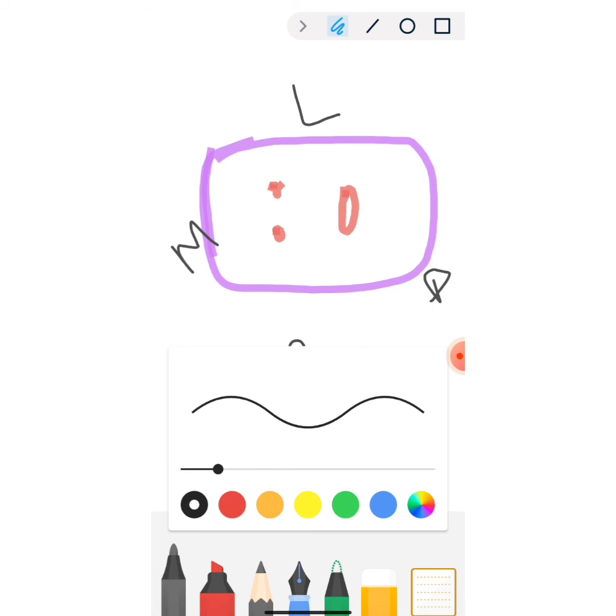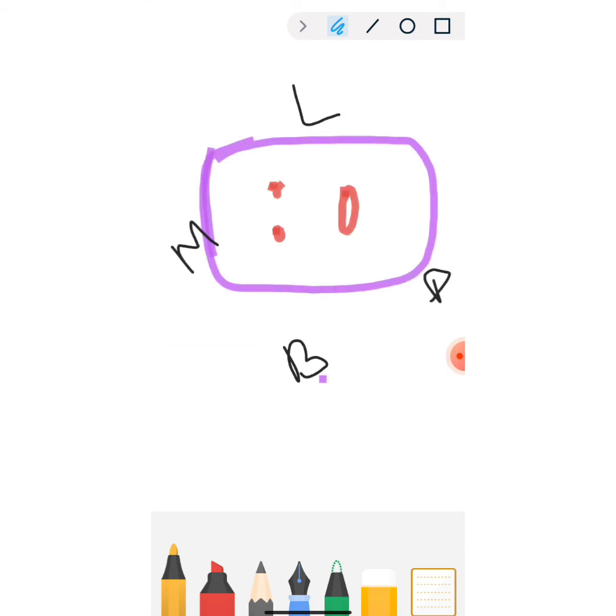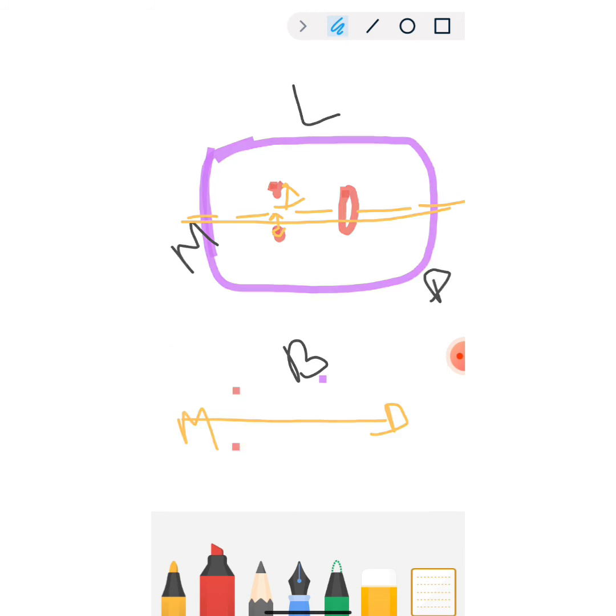So except for maxillary molars, the orifices of the canals lie equidistant from a line drawn in mesiodistal direction. So this is the line which is drawn in the mesiodistal direction. The orifices of the canal are equidistant. So the distance from this line to this orifice is equal to the distance from this line to this orifice. The distances from the orifices are equal from the line drawn in mesiodistal direction.